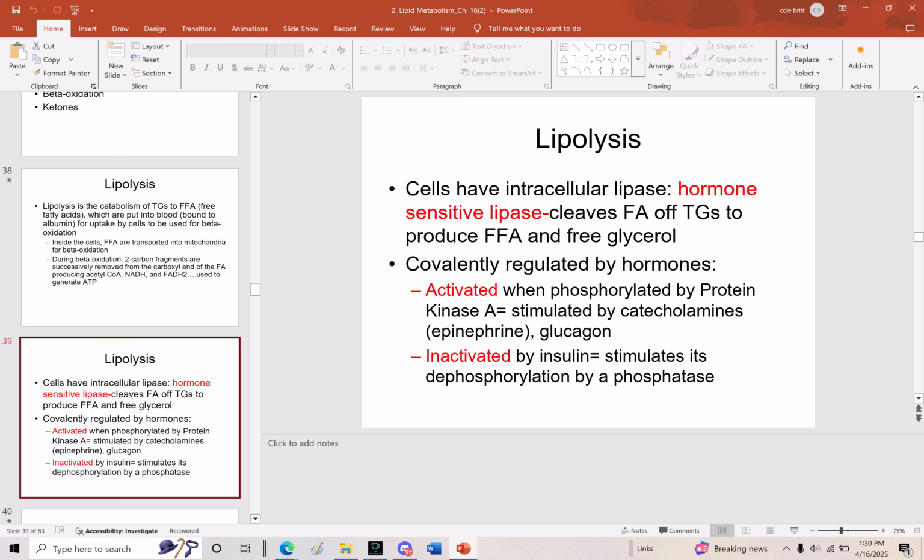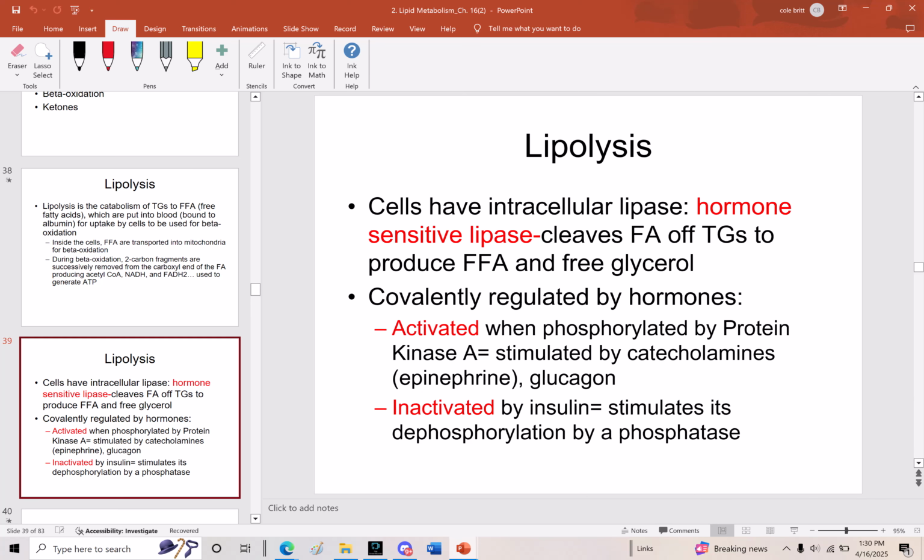And then this one, I'm going to keep it simple. It's activated. You already told me what it's activated by. It's activated by glucagon and your stress hormone epinephrine. So epinephrine is one of your catecholamines, epinephrine, norepinephrine. These are your stress hormones. So they come out when you're running from a bear, taking an exam, you take your pick. But these guys, glucagon as well, they'll release fatty acids. Essentially, you need fuel because you're in the fasted state or in the stress state. So if you're running from a bear, you also need fuel.